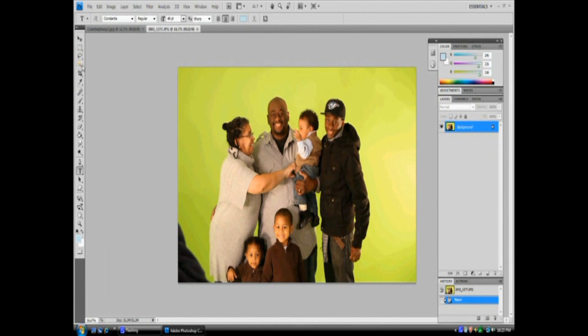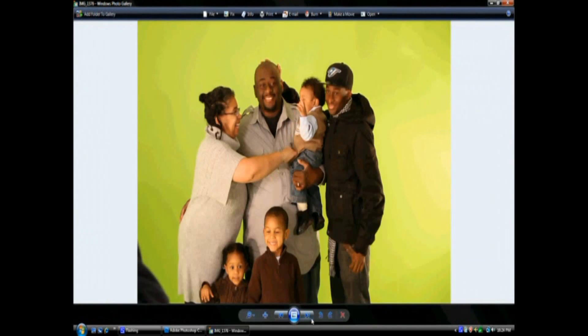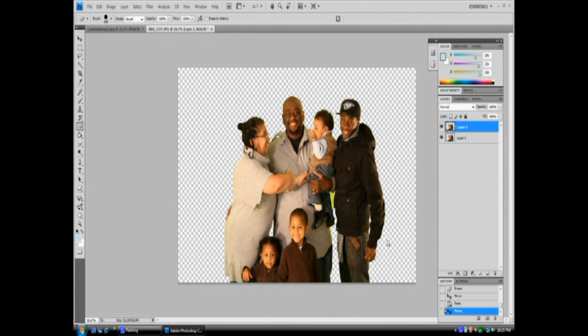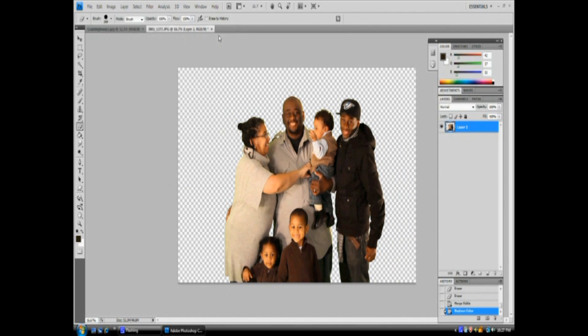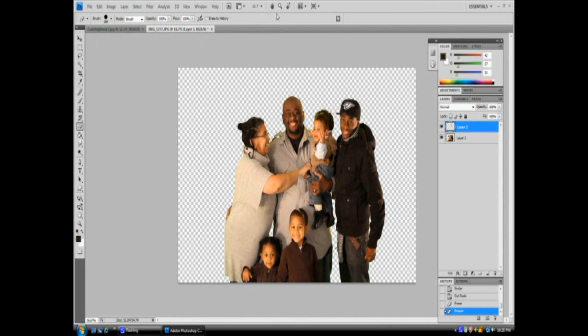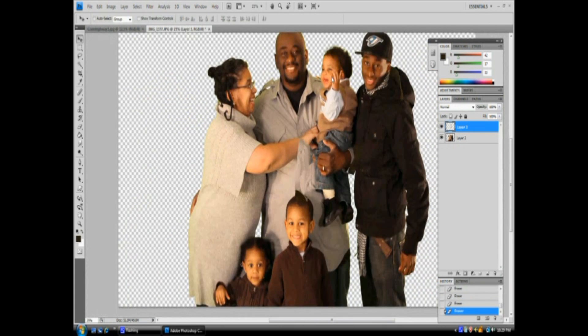I'm just going to give you a brief tour on how it's done. Now this is obviously sped up for time purposes, but you see me adding another layer from a different shot. I'll just erase the background and make a seamless blend, and a little bit of color correction for the green screen bouncing off them. And here we got the baby's face in there — that's the precious moment.